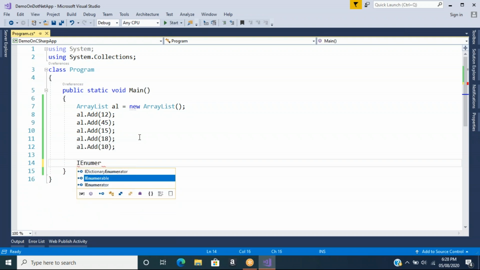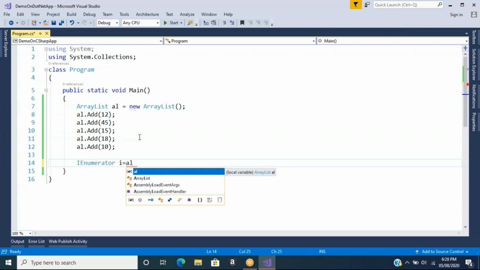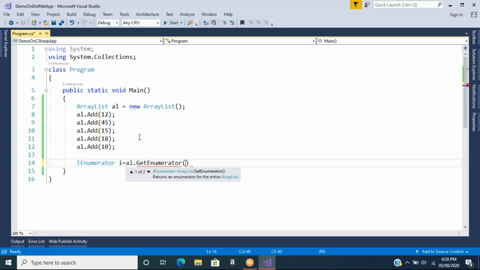IEnumerator i equal to array list get enumerator. Now you are saying that all elements of the array list should be given for accessing to the IEnumerator object, i.